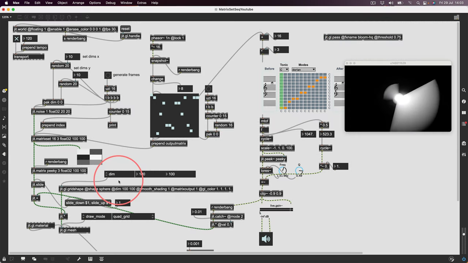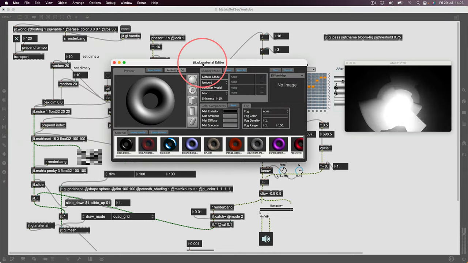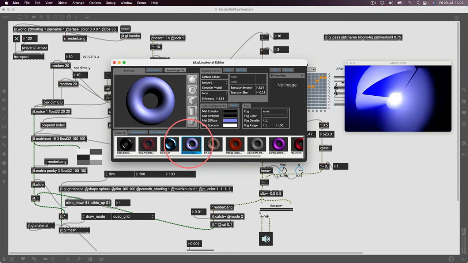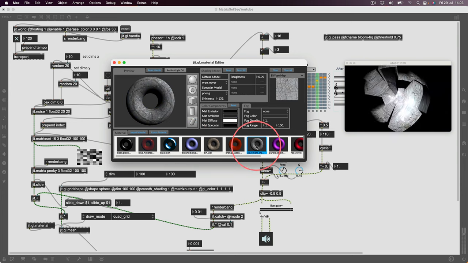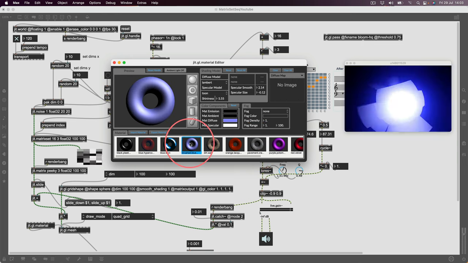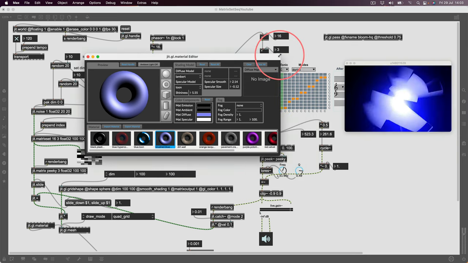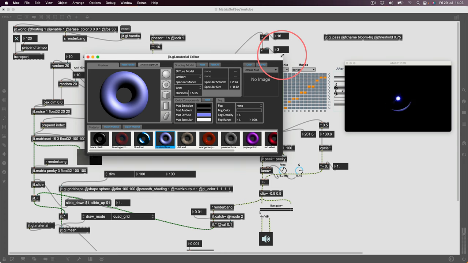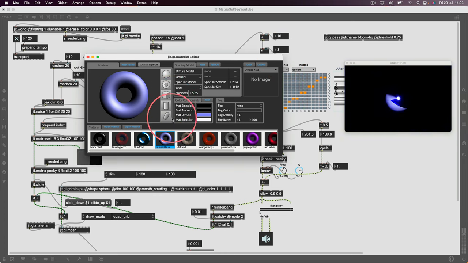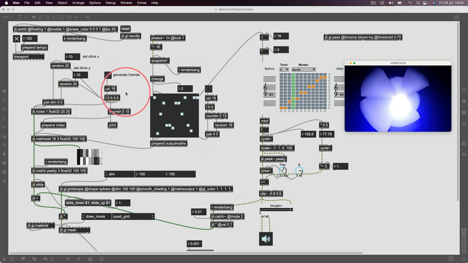That's all looking good. We could also change the material, with the patch locked. If we double click the jit.gl.material, we've got this editor. We can change all this stuff. That looks nice. It's a good starting point. We can make it look like that. I did want to do this video using jit.gl.pbr, but I didn't have time to download all the stuff that you're supposed to load into it. So I'm just using jit.gl.material, but I will do some jit.gl.pbr stuff later because it's cool.